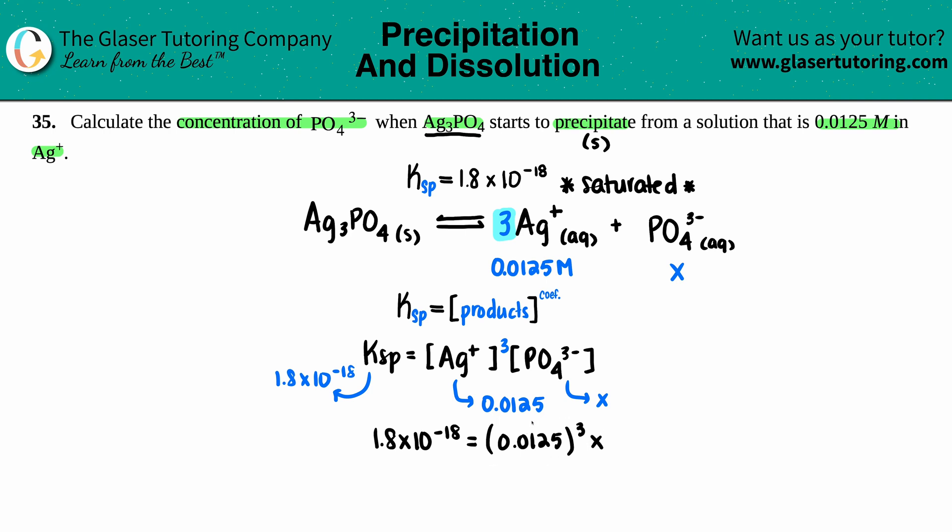Let's do this first, the cubing. So 0.0125 cubed, I get a big number. I don't want to really round here, so maybe I can just divide on both sides. I'm going to divide by that whole number, 0.0125 cubed. This will get rid of this value and we're just left with x.